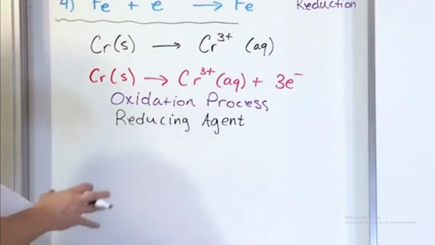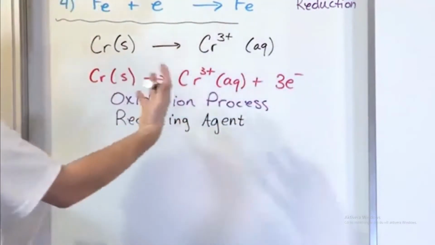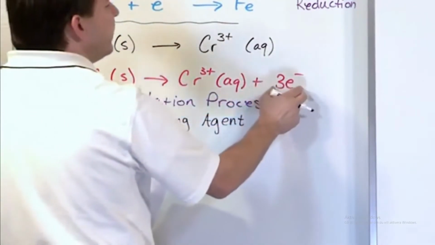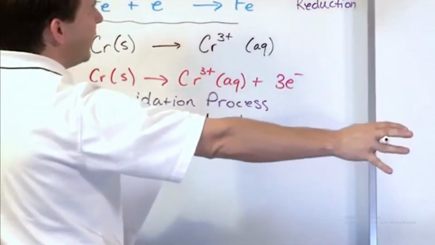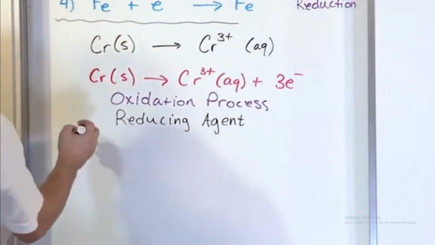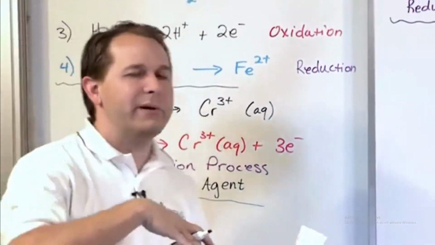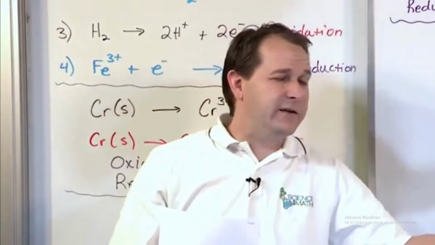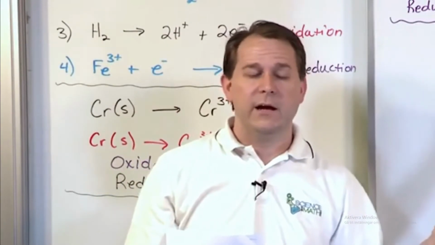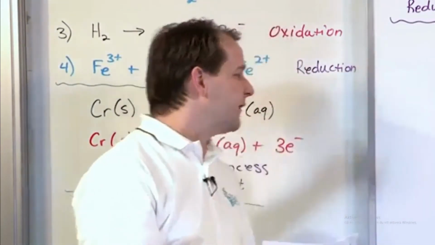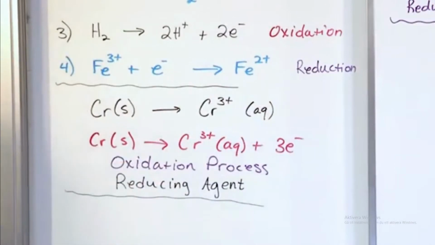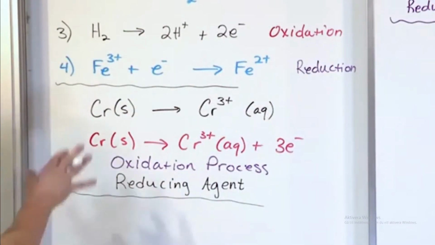Now, this is only a half reaction, so we don't see the other half. We don't see where these electrons are going and combining with, because this is just a half reaction. But in a real reaction, this would be the oxidation process, and then we would have another half reaction which would take those 3 electrons that are liberated, and there would be another process that would be a reduction process where those 3 electrons would be coming in and being gained. So this is just a half reaction here.